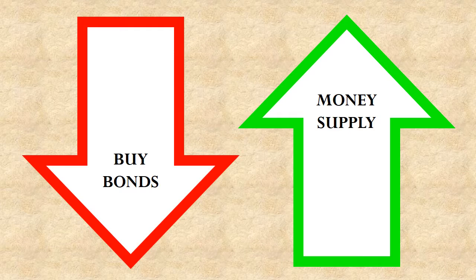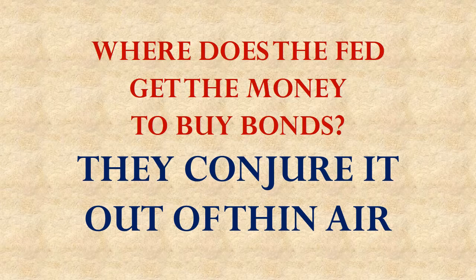Now, there's a problem with this, though, potentially, when they buy all these bonds. And that is, where do they get the money from to buy them? The truth is they conjure the money out of thin air. They truly do. The way it works is somebody sells them a bond, and they say, okay, where do you have a bank account? Oh, you have it at Citibank? All right, we'll let Citibank know that we're going to pay them $1,000, and then they'll give you the $1,000. That's the way they do it.